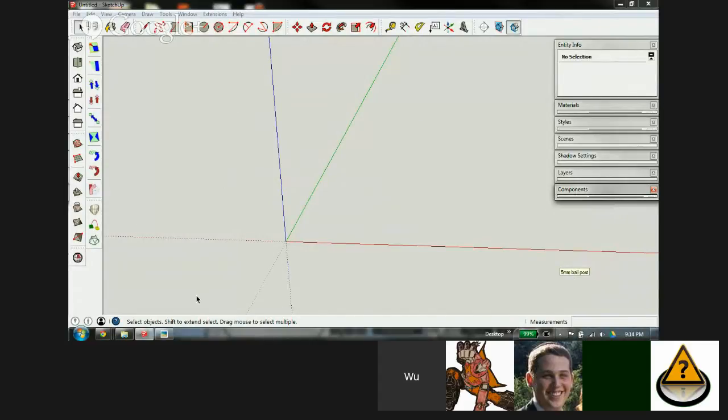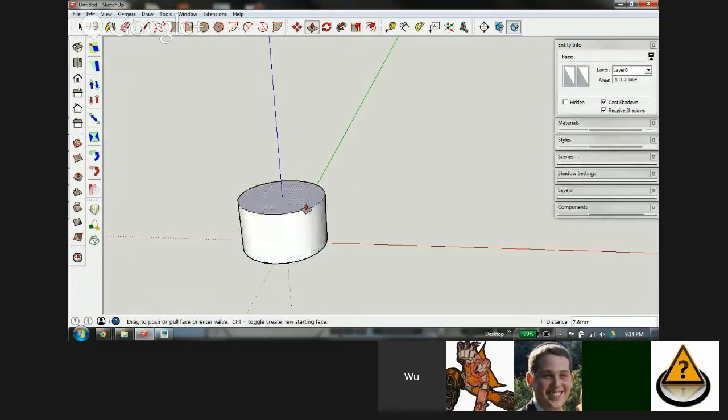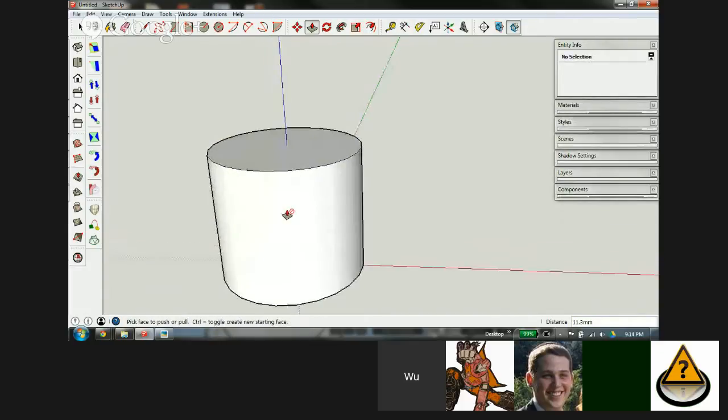All right, so for the head, we'll go to our circle tool, and we will drag out. It was 13 across, so that is 6.5. Enter. And push pull, it was 11.3. All right, but we want some rounded corners around it.